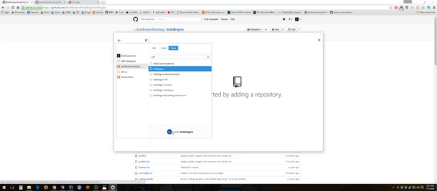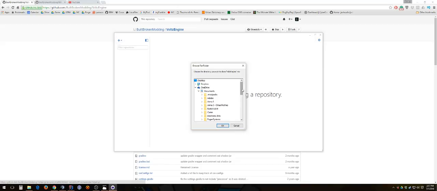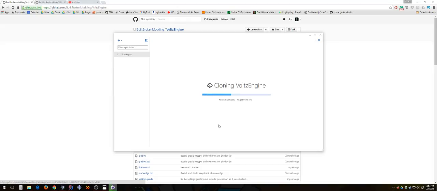So you want to clone down VoltsEngine, and you pick anywhere. I'm going to use my desktop as my preferred location when I'm doing these tutorials. You would most likely want to put it in a common dev folder with all your other projects. That way it's easier to get to. You also may want to use a centralized location for VoltsEngine because several of the other projects do use this dependency.